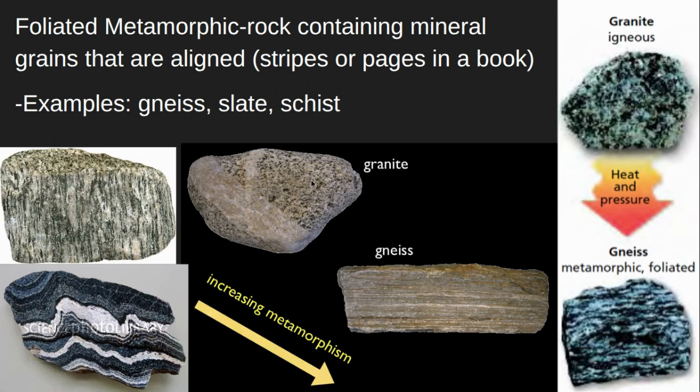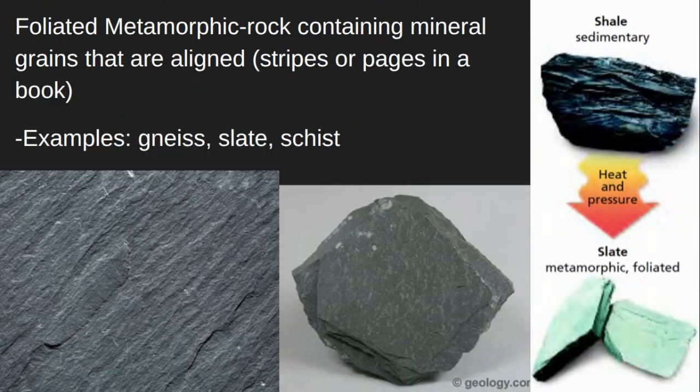So granite changes into gneiss over here after a lot of heat and pressure. That's how you pronounce it right there. Gneiss. Over here we have slate. So slate was once upon a time shale. So shale, you might remember, is a type of sedimentary rock. It's clastic. It's made out of mud. And then the mud gets transformed under heat and pressure, and you get yourself some slate over here.